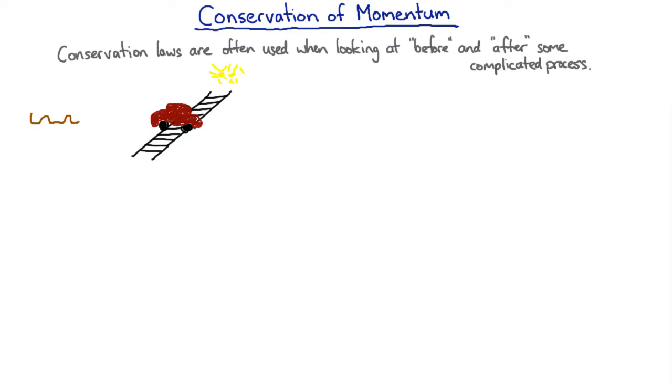And so the real question is, if I take my car with a certain mass and I slam it into their car, how fast are we going to be going after we hit? So it's going to depend on the masses of the cars. So I'm going to have the mass of my car, M1, and the mass of their car, M2.